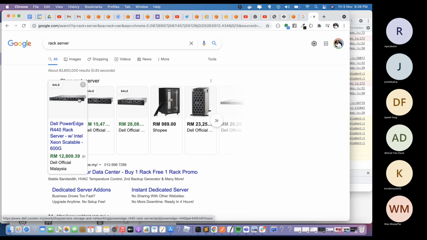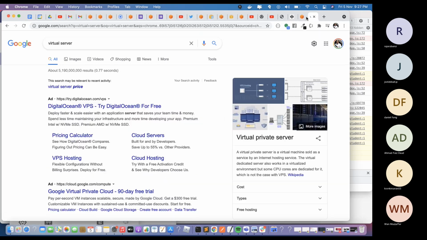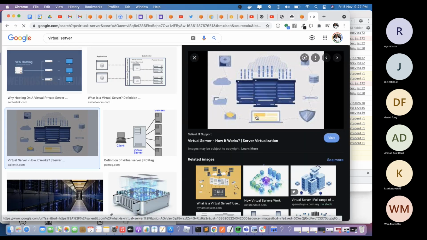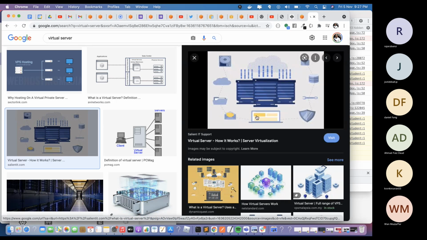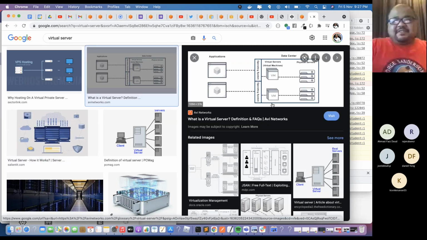When we talk about a virtual server, what is a virtual server? It means you have one physical server, and inside this physical server I will run virtual machines.